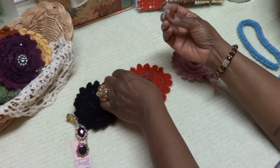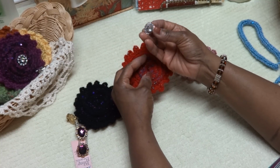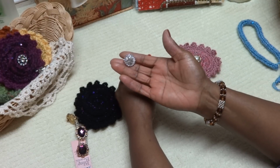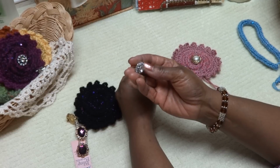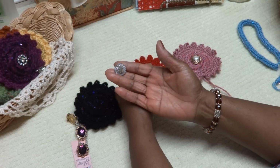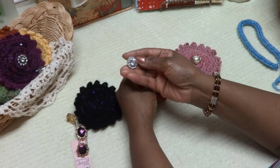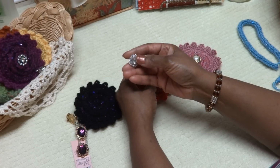Or, here's a button I found. Hobby Lobby has some beautiful jewel buttons. Prettier than any of the other stores. I've not seen any like that at the other stores. I won't take time on this video, but I've just been buying them every time they have a 50% off sale. Now look at that. Is that gorgeous or what?